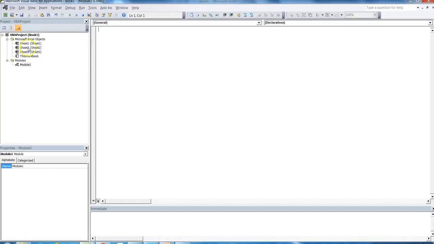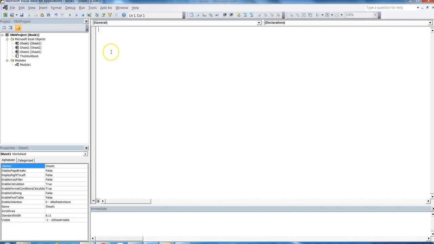Here first we will write a subroutine, a procedure, in the Sheet1 editor. Just Sub test1, and in between I'll write one message box to the user: this is a test. Now for calling any procedure we need to use the keyword Call. As we have written the procedure test1 in Sheet1, now we will try to call it from the Sheet2 editor.